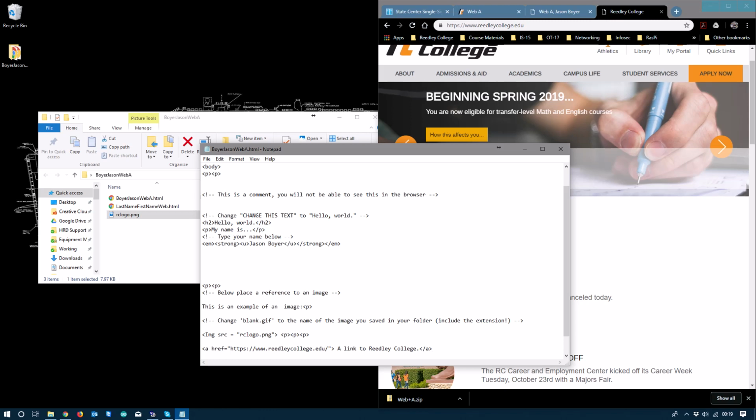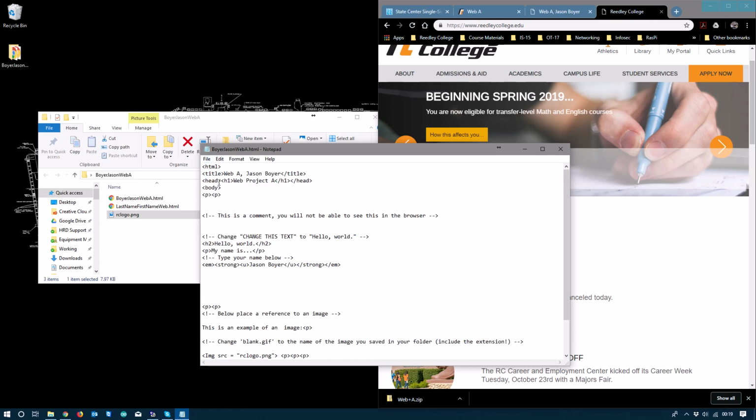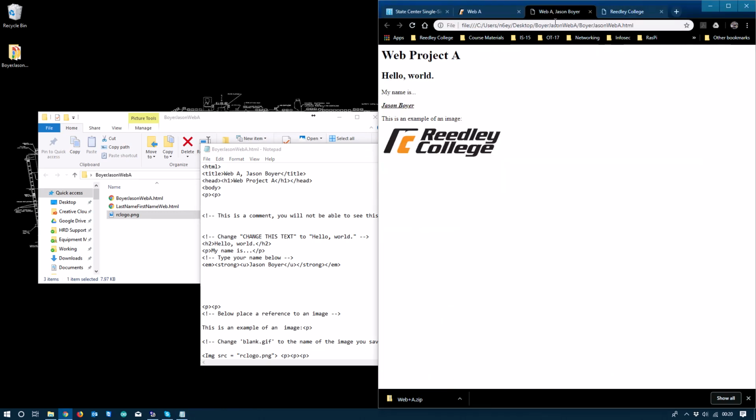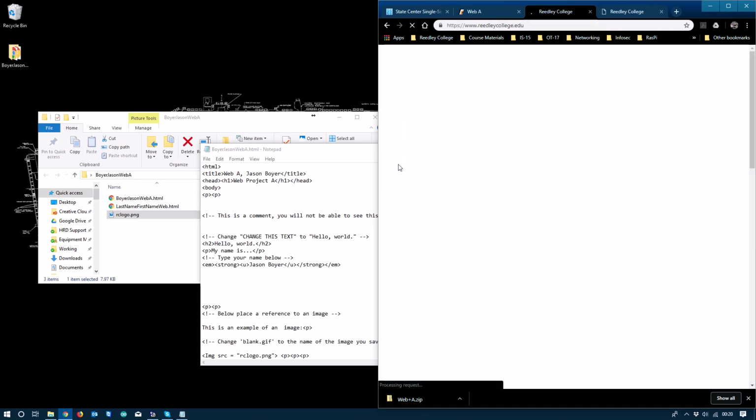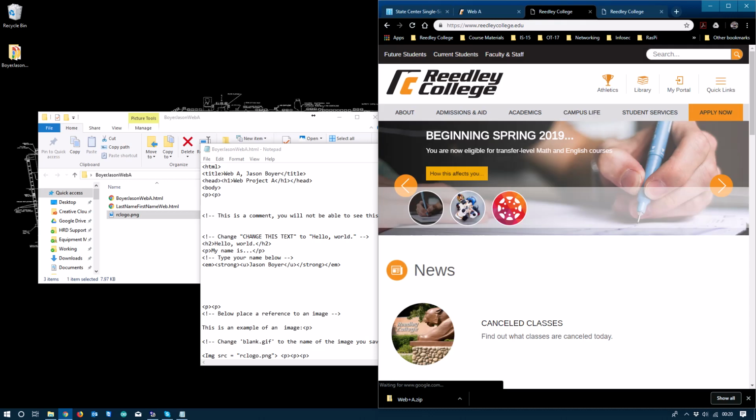And so what that should do is it should give us the href, it gives us the text for the link, and the /A closes out that link. And when we hit save, go back to my web page up here, and here's a link to Reedley College, and when I click that, it's going to take me to Reedley College.